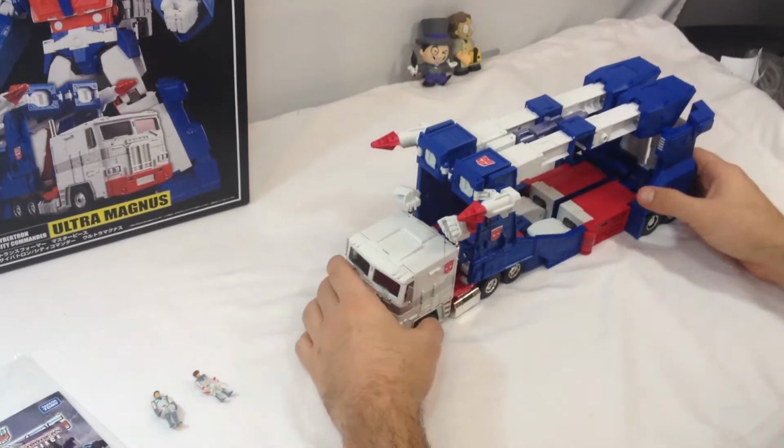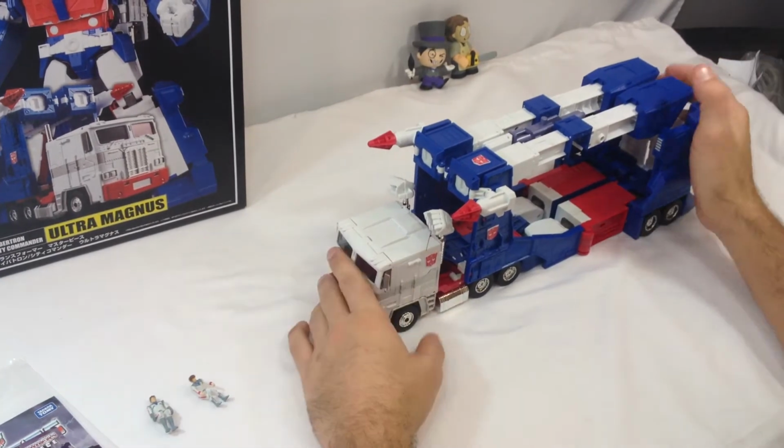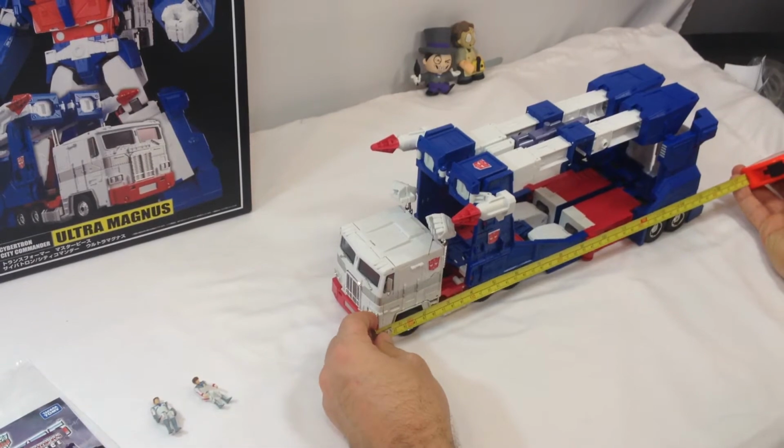So looking at it now, it's pretty cool. It's long. It's like 16 inches in length. It's pretty big. I don't really have anything to size compare it with.